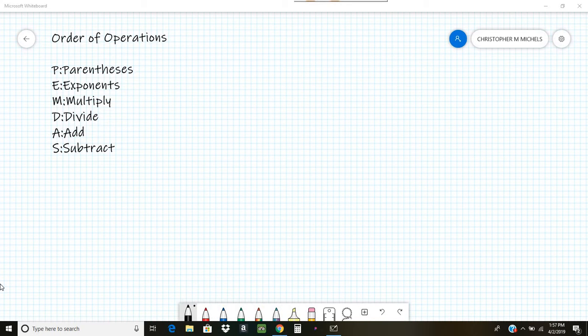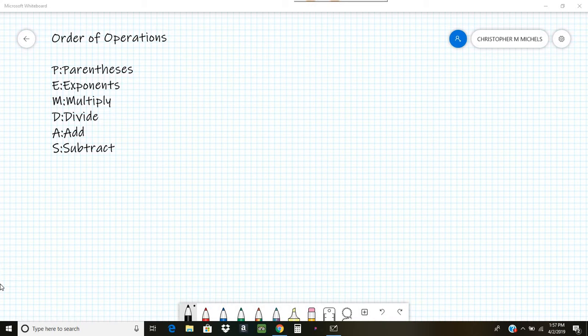Okay, let's talk about the order of operations. Now, this is important to know for some of the formula stuff we're going to do later on in the quarter, and for when you're dealing with multiple operations, so that you know the correct order and how to break it down. Because I hear this all the time, why do I need to do this if the calculator does it for me? And to an extent that's true, but if you know how the calculator is going to break it down, it makes you that much better, okay?